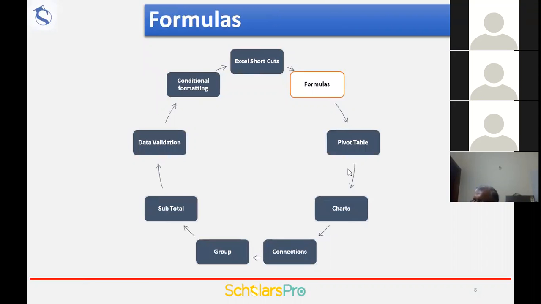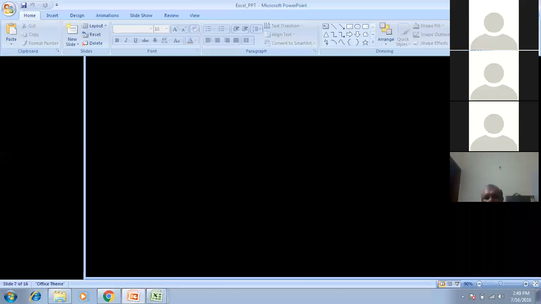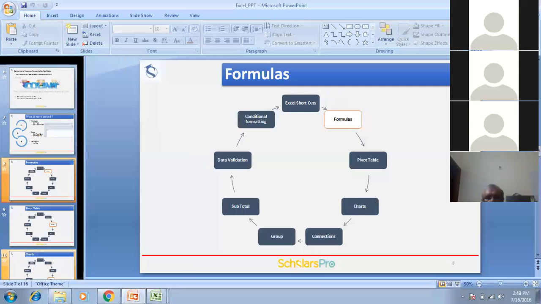Now, the next thing that we have is called formulas. If you want to work on formulas, I can surely say that we have approximately more than 200 formulas, and that includes all the aspects: stats, maths, financial modeling and all that. Let me give you a couple of examples of the formulas on the sheet that I have open.